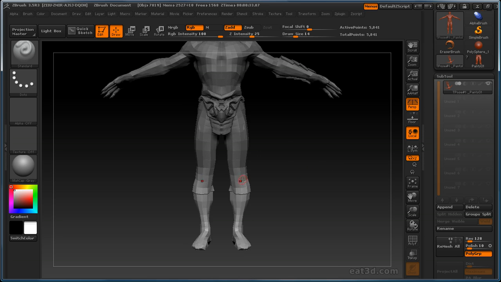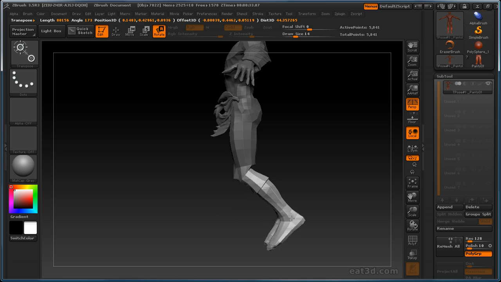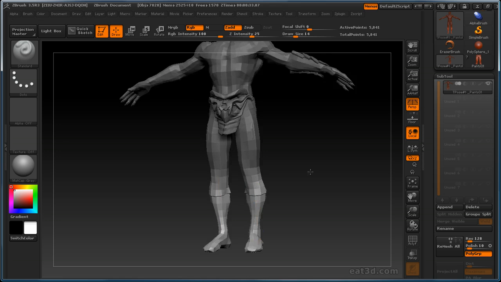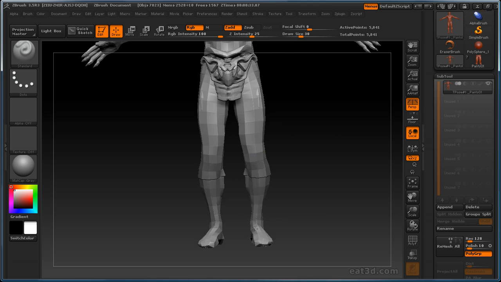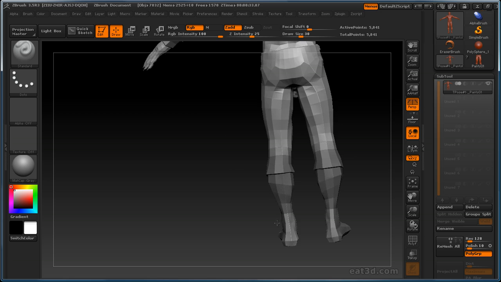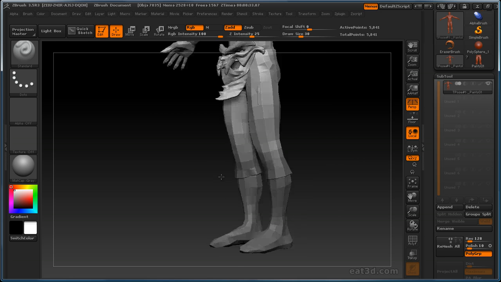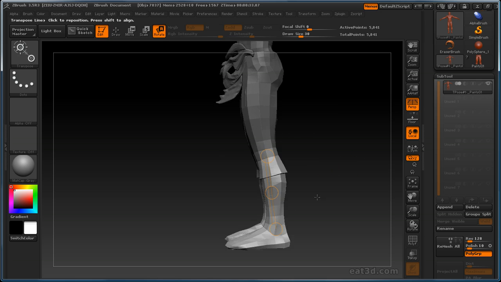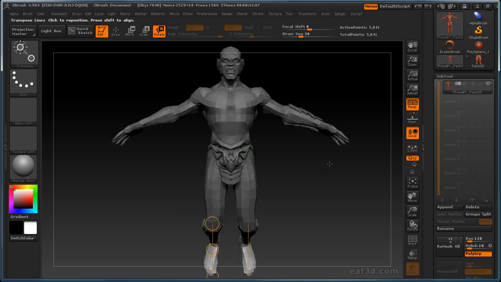I'll go across the x-axis by hitting X, and we'll make a transpose line with the rotate. And what we can do is rotate both the legs and the pants at the same time. Actually, I'll go into Q, and we'll go ahead and paint this in manually. And just to make sure we got underneath the pants, we'll drag a rectangle there. Now when I rotate, we can rotate the pants and the legs at the same time.